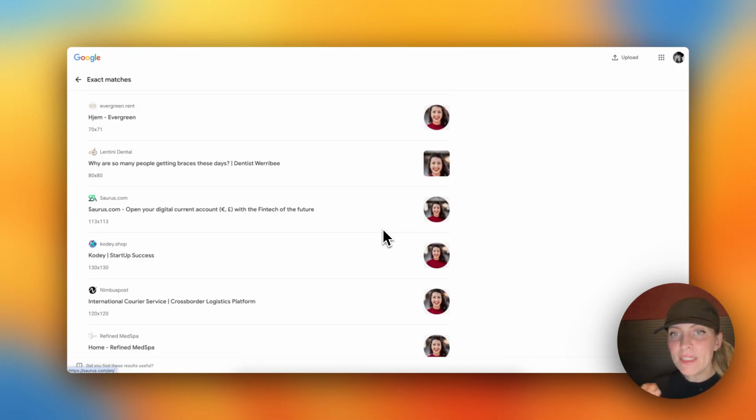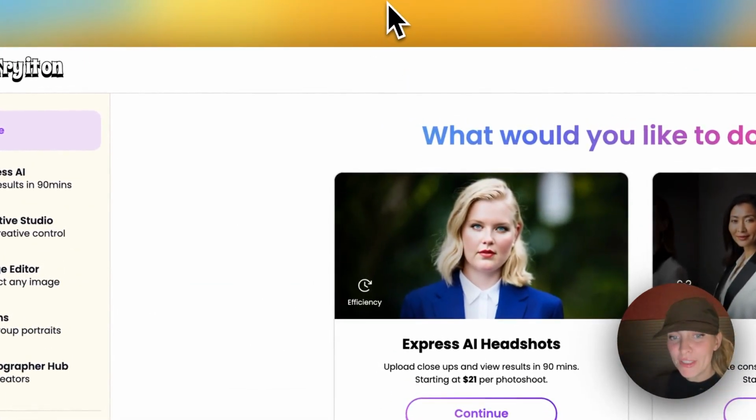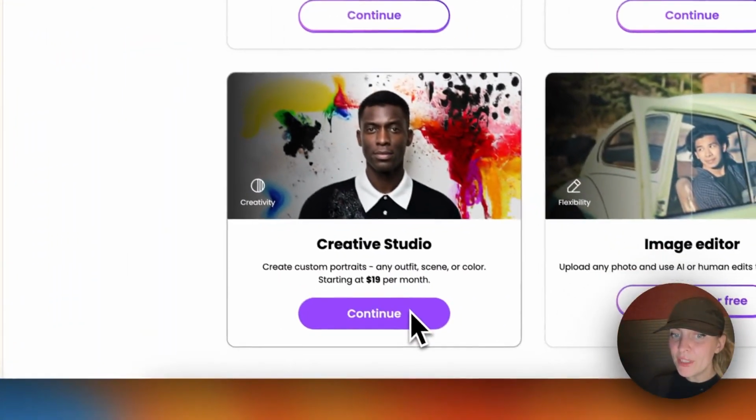And I think the minute that somebody notices that you're saying, Crystal works at my company, people know that it's a fake. So to avoid that initial reaction, you can actually create your own stock images using Try It On AI. So today I'm going to show you a very quick way to create your very own Crystal. Just head over to tryitonai.com and head over to Creative Studio.